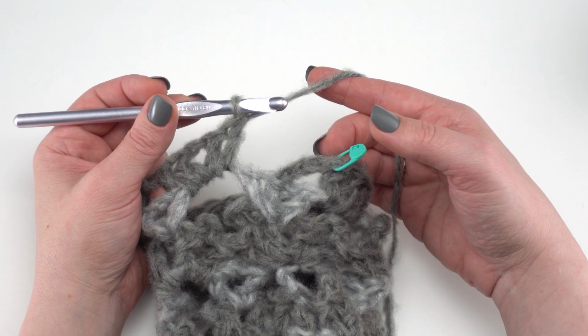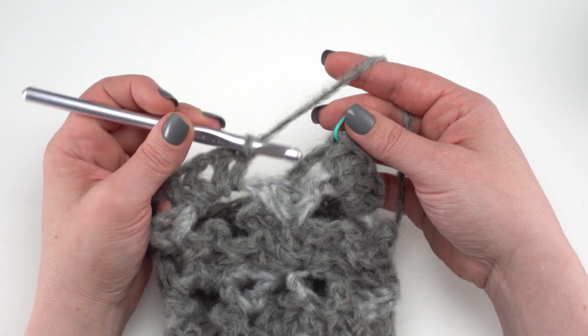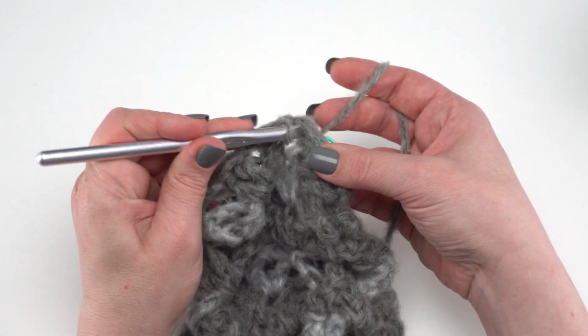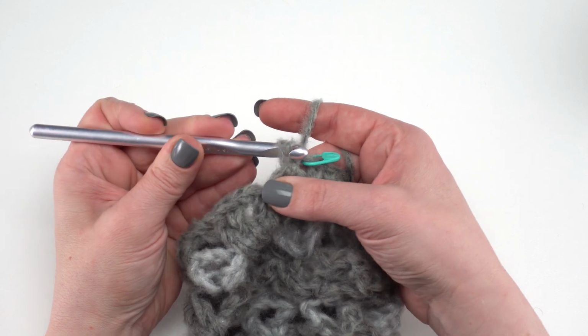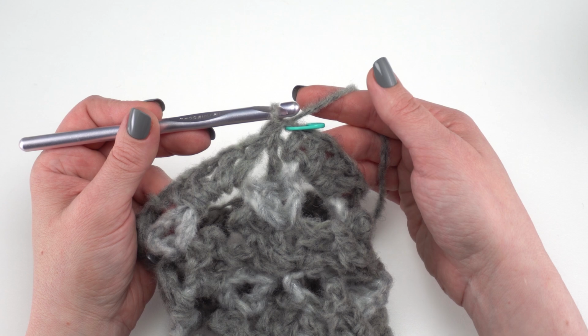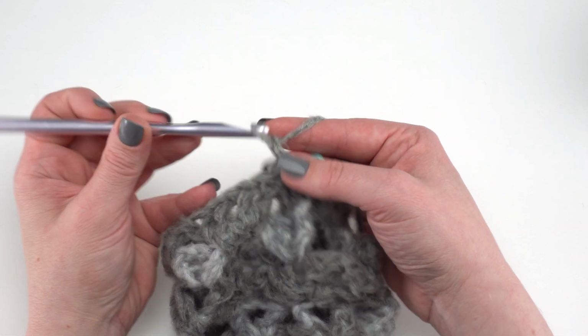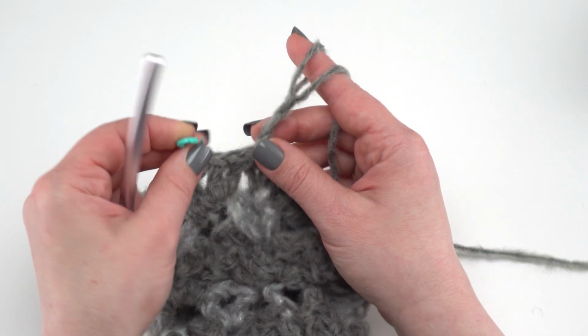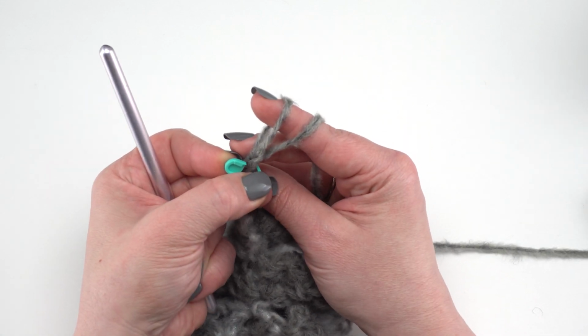Okay, so here we are at the end of round 20, and as I said, we're going to skip right on over that chain 3 right there and join to that very first double crochet with our slip stitch. And this time, of course, we do not need to change colors. So for round 21, which is our last round, we're going to chain 3 again. And this time it will count as our first double crochet. So we'll go ahead and put our stitch marker in the top of that one.